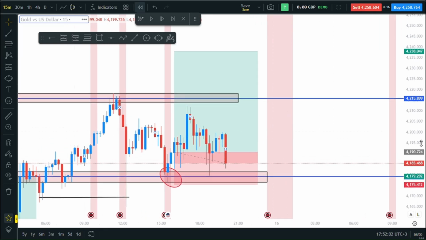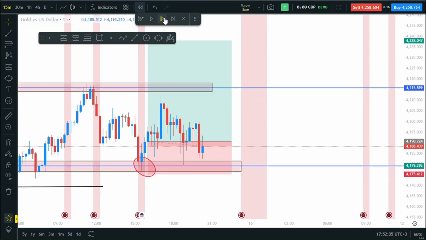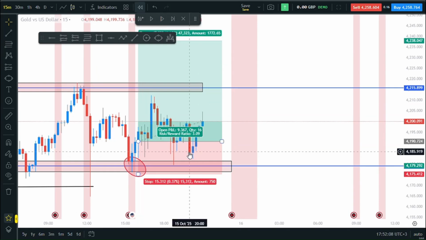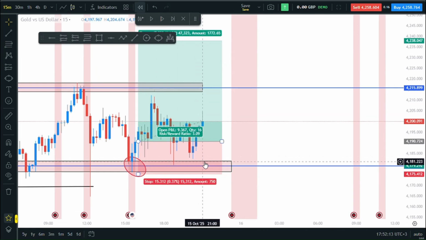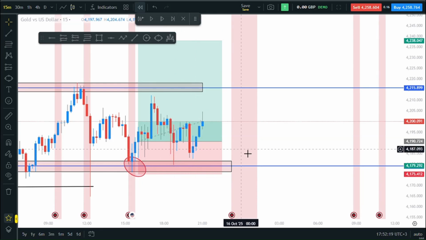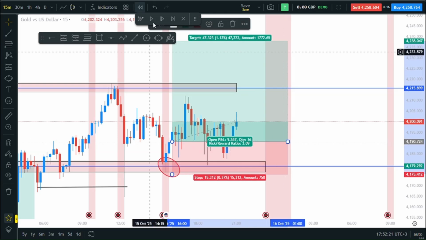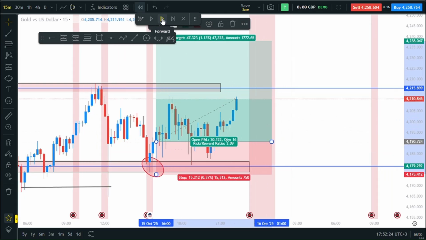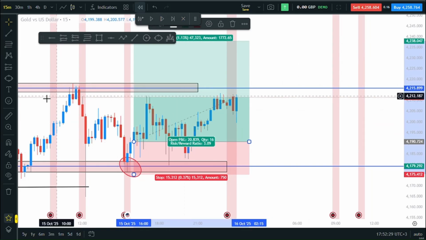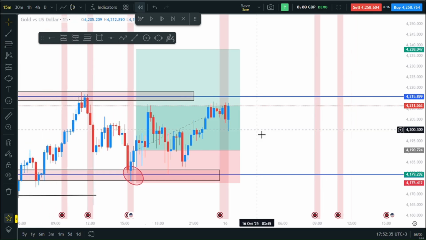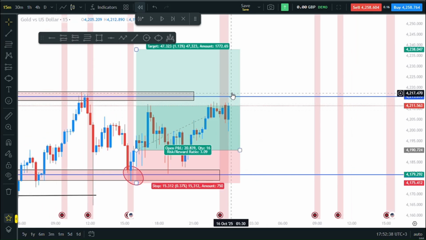As you can see right here, price went back into my risk, but then it was somewhat gaining liquidity and also bouncing back from this level. Now let's see what happened. As I have told you, this was a great barrier because it was all-time highs and sellers could definitely want to enter from this level. But if buyers aim to break this and retrace, we could have more buys coming in. So let's see what happened.